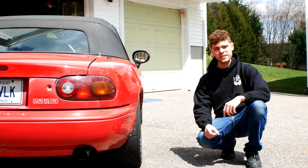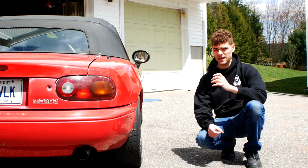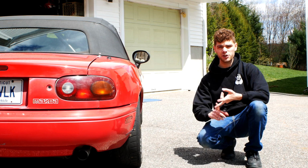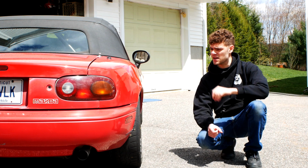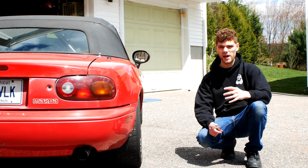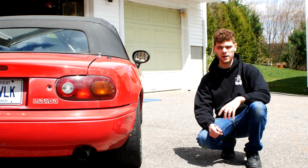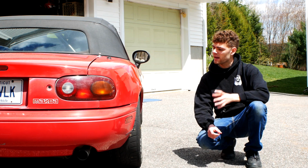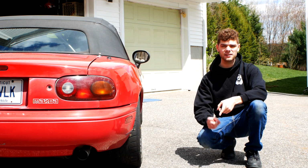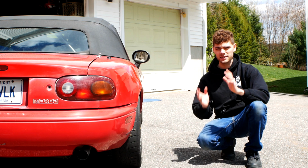Now, there are two ways to determine which diff your car has. One, you could ask the owner. If they're knowledgeable on the car, they'll probably know what diff the car has. And two, you could give Mazda the VIN number from the car, and they'll tell you which diff the car originally came with. Now, obviously, if that's been changed, the owner will know, or you need to get a really good look at it. If you want to figure out if you have a limited slip diff, you could go on a loose surface like dirt or wet pavement and try to slide both of the rear tires in a straight line.